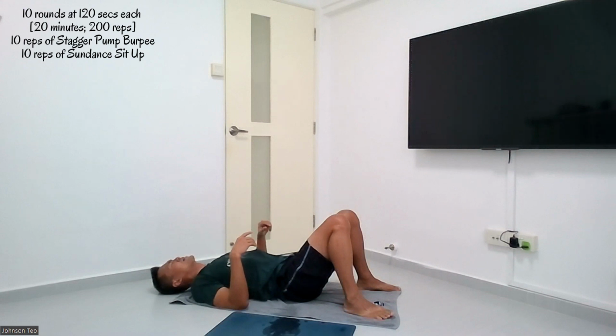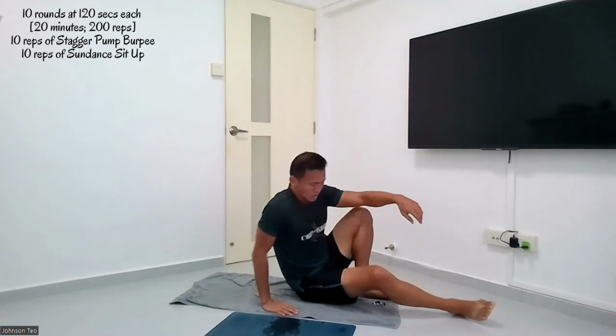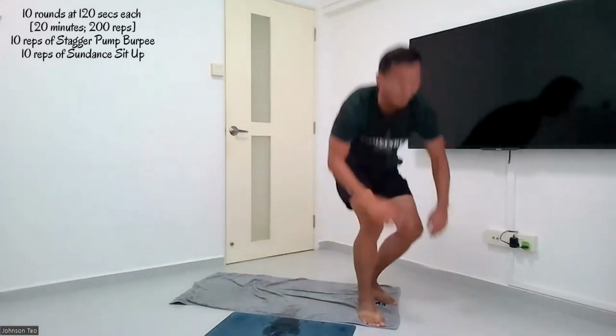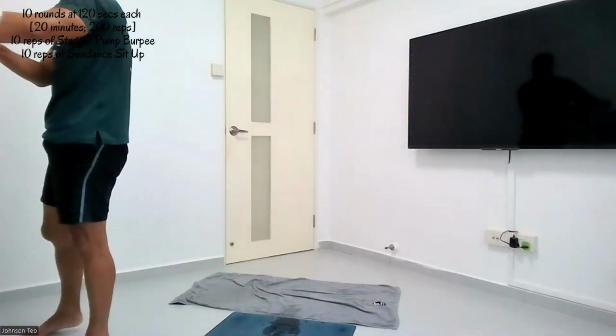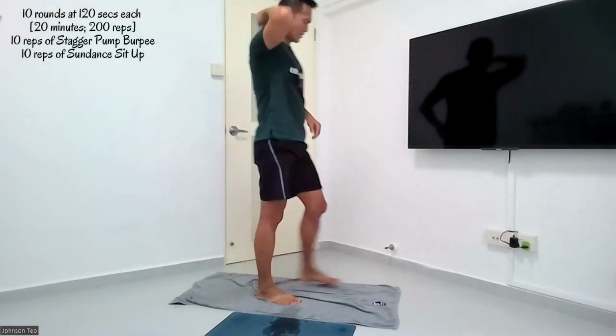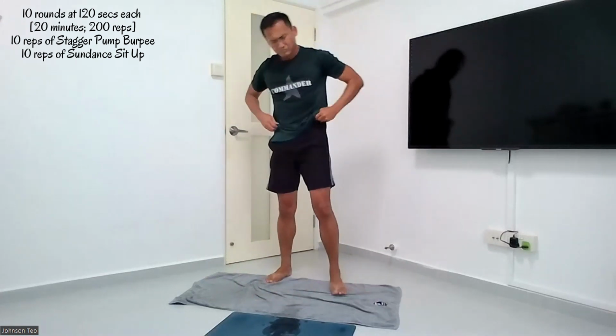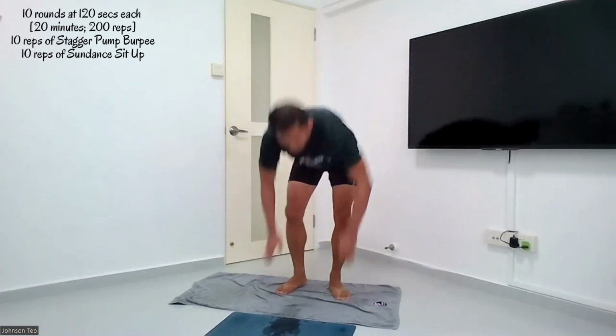It's not done. Taking use of rest time. Slowly stand up. Getting into position. Very reluctant to start, but let's move on. Prepare ourselves. Second round. Ready? Let's go.